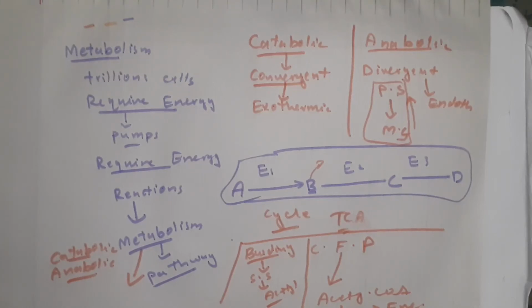And metabolism is divided into catabolism and anabolism. Catabolism is a convergent pathway which leads to fewer simpler molecules formed by breakdown of complex large molecules, and it is an exothermic process which gives energy to our body. Anabolic pathways are divergent pathways which give rise to complex molecules from simpler molecules, and they are endothermic. The reactions which proceed in a way in which one enzyme uses the product of another enzyme as substrate are called pathways, and the reaction in which any of the substrate gets recycled is called a cycle.